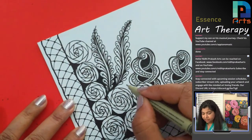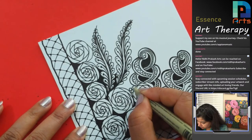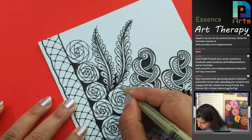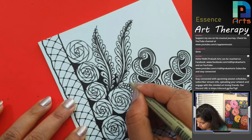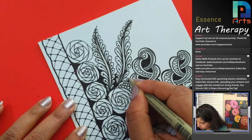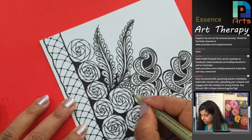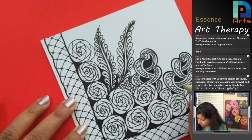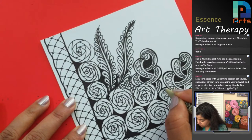And in this area, we are going to make lots of circles. Although it's not there in the original reference picture, here we are left with a lot of space, so we are giving these as a filler. Here, that's it. And we are going to fill this little bit. We already filled this area. We are going to fill a little bit of this area.